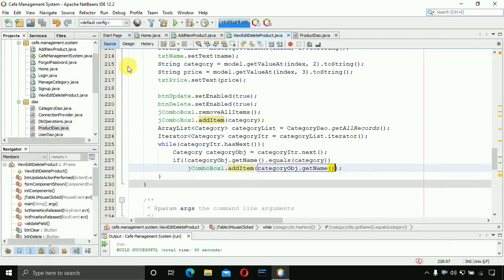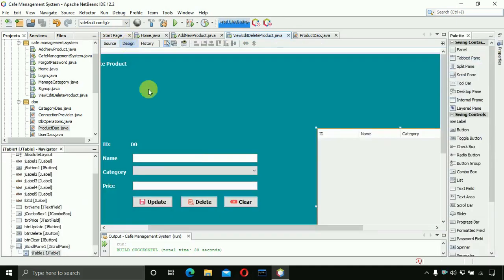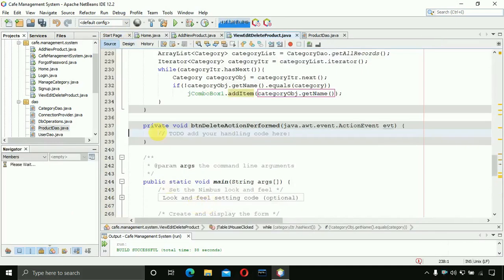So after this, the next thing we are going to do is write the code for whenever we click on that delete button. So just click on this delete button.